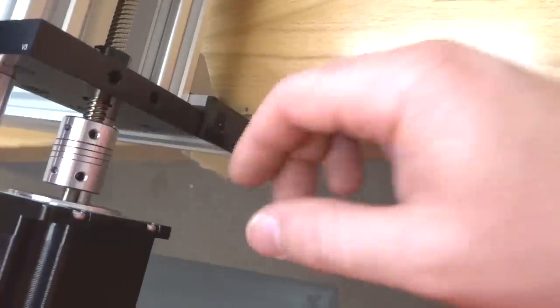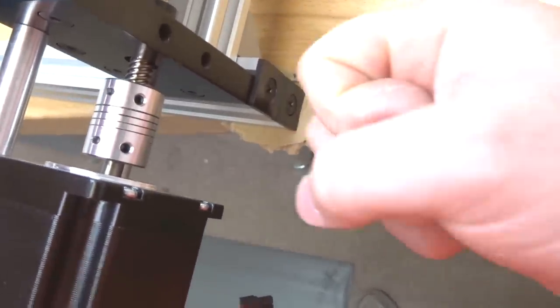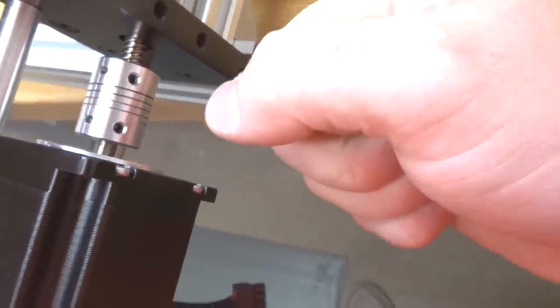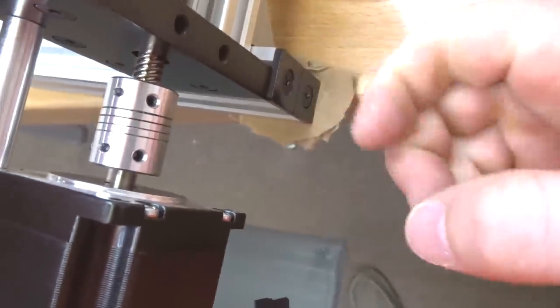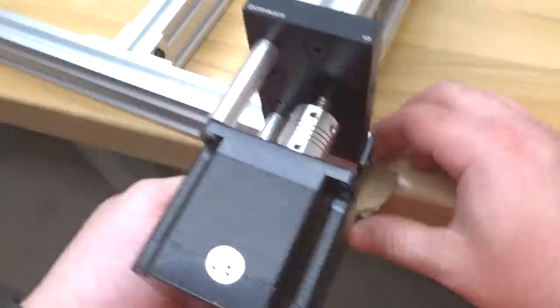All right, the key with these self-tapping screws is just make sure that you have a sturdy foundation here. So I'm just holding on to our actuator, our Y-axis here, and I'm putting pressure on the self-tapping screw and drilling. And if you have any issues with it going in, just pull back out, back in, back out, and then back in. You want to make sure that these are secure onto the 20x40. That looks great, so let's go ahead and move on to our additional sides, guys.